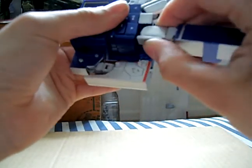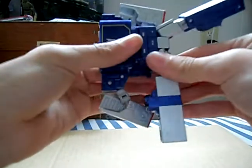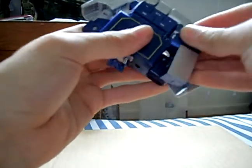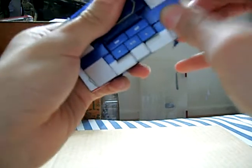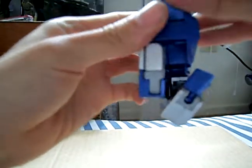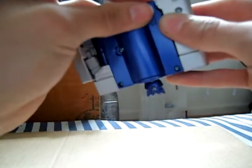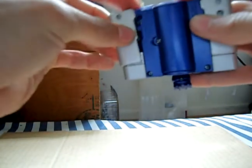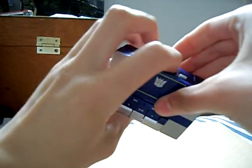You push that like that. Flip this forward. Flip this up into there. Do the same thing on the other side. Like that. Like that. Like that. Yep. You peg the arms into there. There you go. Peg the arms into there, like that. And you push Soundwave's head into there.